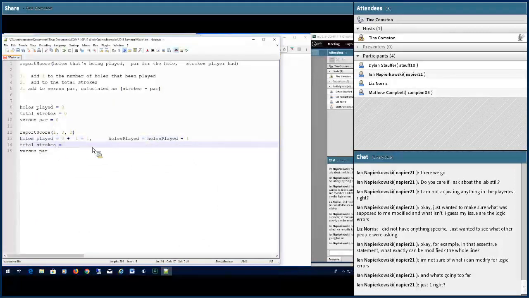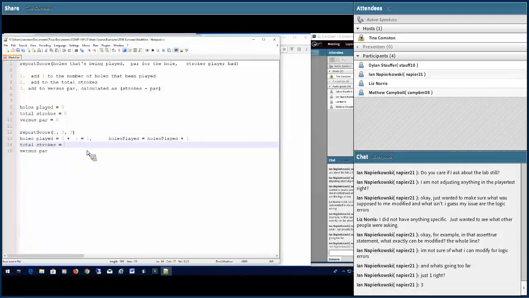Now our total strokes, what is our total strokes going to be? Remember, here's how it is. Hole that's being played, par for the course, and the total strokes. And currently our total strokes has a value of 0. So what is our strokes going to be after I report this score right here? 3, right. So again, it'll be 0 plus 3 equals 3, or in the way that computers are written, it'll be total strokes equals the total strokes plus the strokes that are passed in. So our in strokes, or whatever that explicit parameter is called.